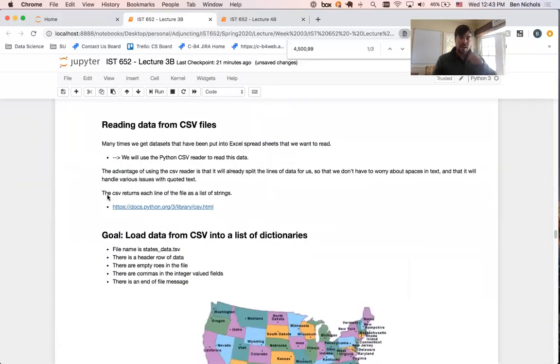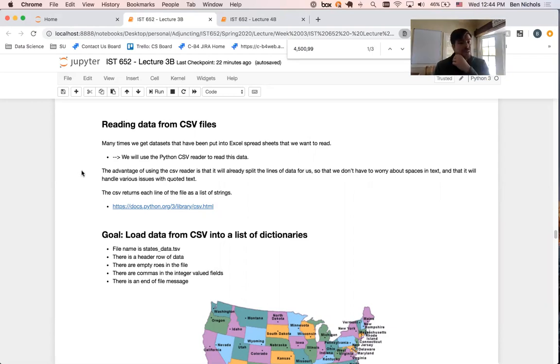Okay. Next, we're going to start to look at another package or library in Python called the Python CSV reader. I think I've mentioned this in the past, but CSVs are simply data files, a specific file format called comma-separated values. CSV is also just a general term for any delimited values in a non-proprietary way, unlike a Microsoft Excel or an Apple Numbers file. CSV is also, for me, somewhat interchangeable with a .tsv, which is tab-separated values instead of comma-separated values.